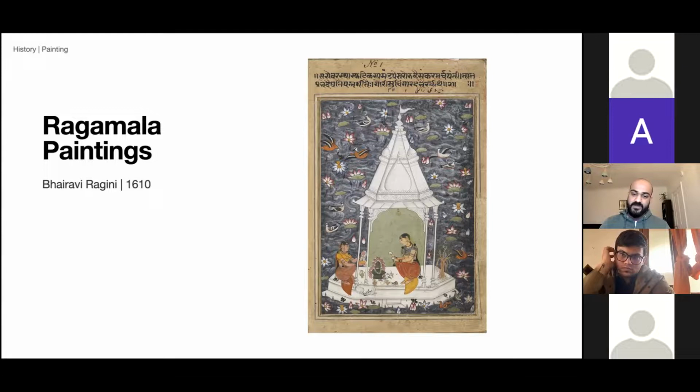From the histories that we know about these paintings, they were meant to be enjoyed without the music itself, and were considered to be equally enjoyable as listening to the actual piece of music. Within the courts of that time, people would sit and stare at these paintings for long hours, appreciating the finer details, and trying to almost visualize or think about the music by looking at them.